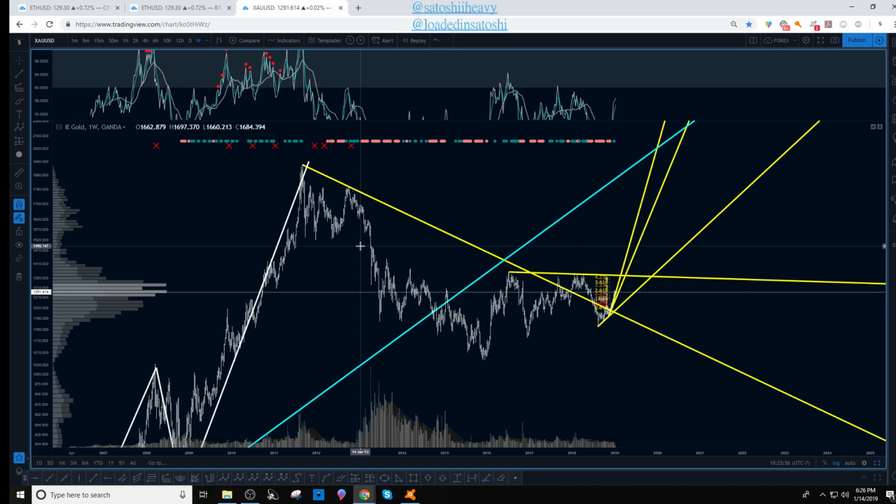Gold is also a store of value, but the only reason it's holding these zones is because it's still used in technology every day in terms of manufacturing. So we have to pay attention to fundamentals when it comes to gold heavily if we're going to try to break this down correctly. It'll really help us to understand where we're going.